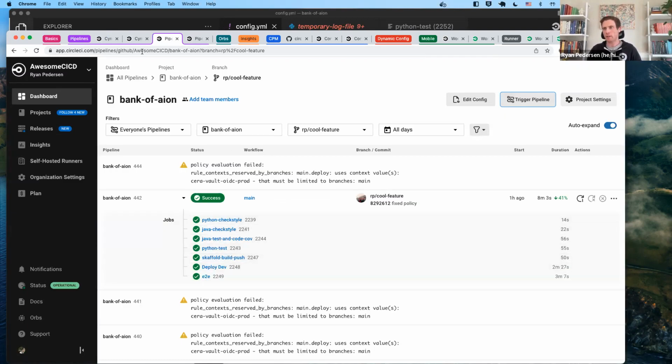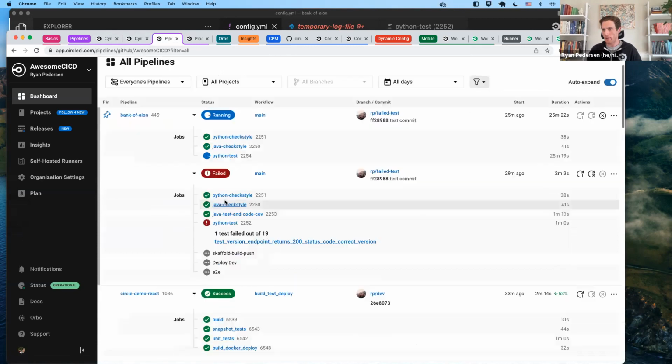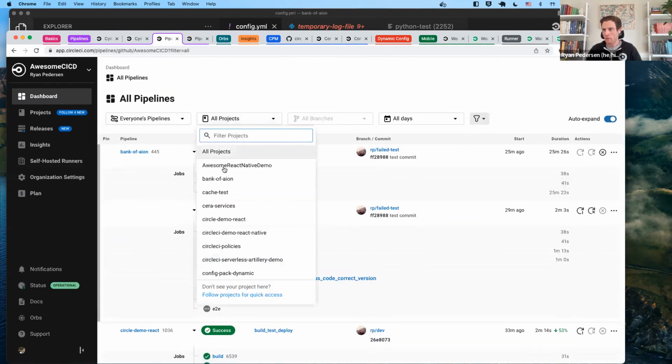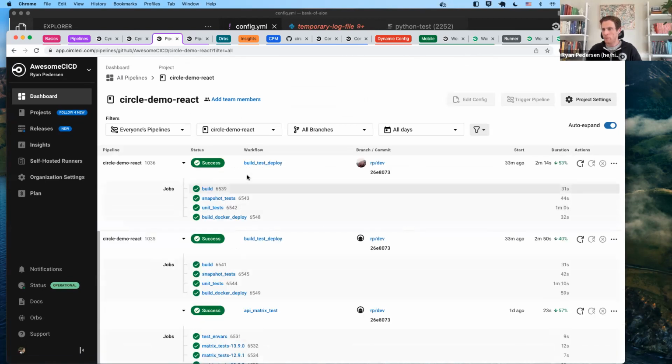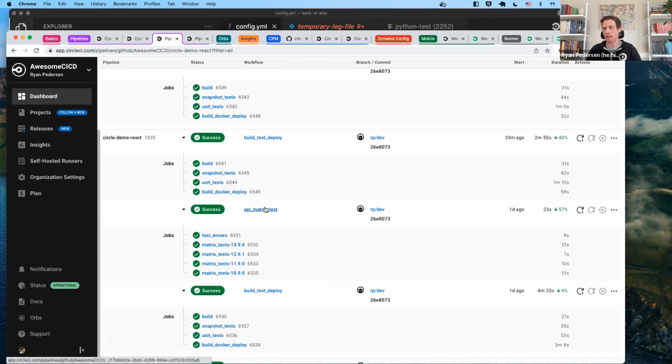On the CircleCI demo React project, I do have it set up to run API tests when a certain parameter is present. That's a good way to actually run conditional workflows if a parameter is present.